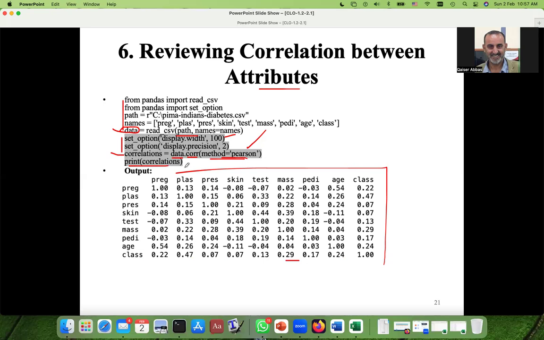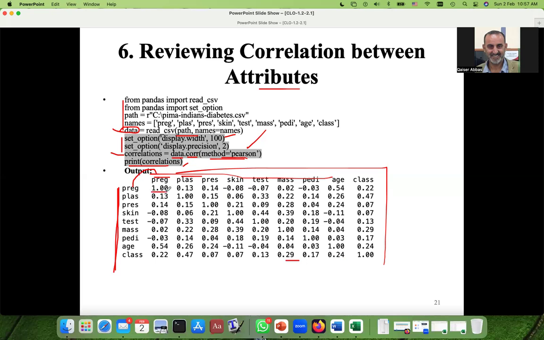When this statement executes, you will have the data like that: pregnancy, plus, press, all columns, like a confusion matrix, with the same headings row-wise and column-wise. Pregnancy with pregnancy is the same feature, so the correlation value is 1.